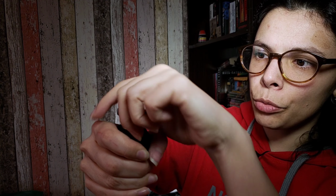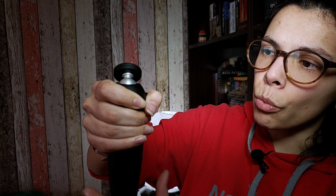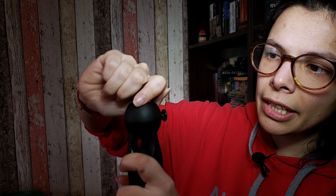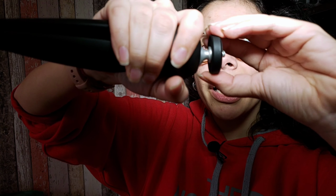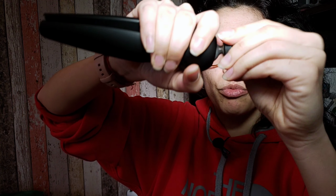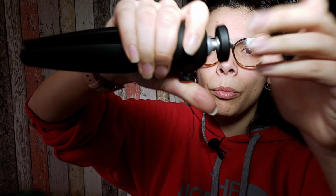So if I go ahead and press it, you'll be able to see that now I can easily move the ball head to any position that I like, and when I release it, it's going to stay fixed in this position, so now I can't actually move it. The ball head itself is quite smooth moving, as you can see here. It's easily adjustable as well, and the moment that you release, like I said, it's fixed into the position that you've left it in.